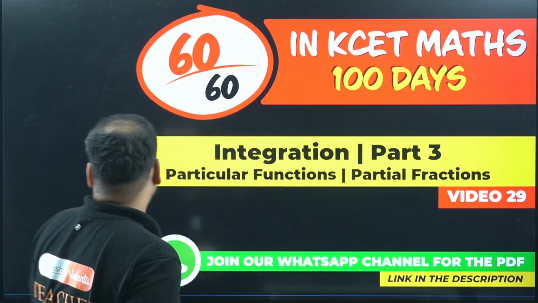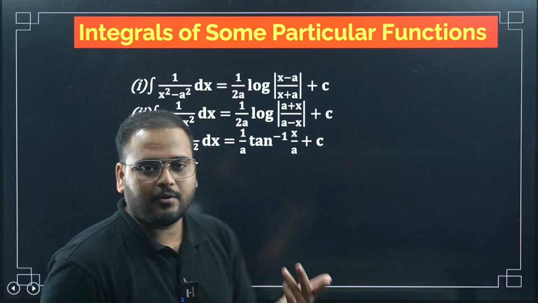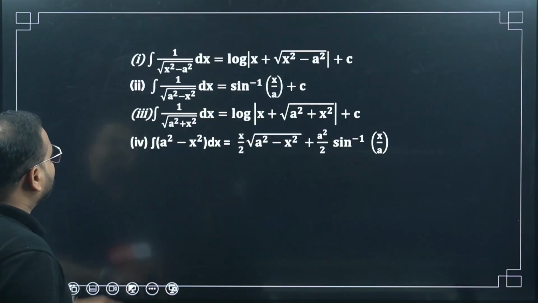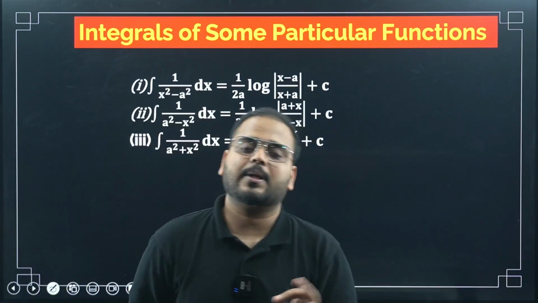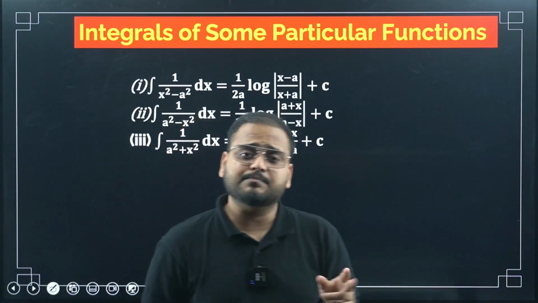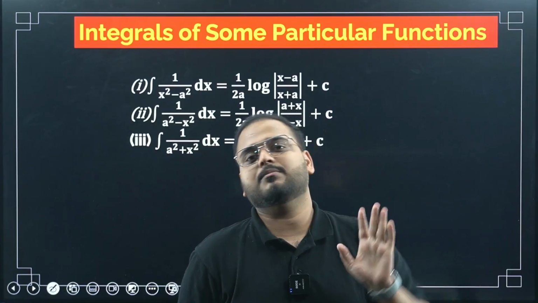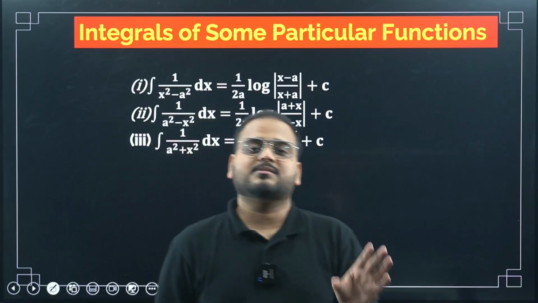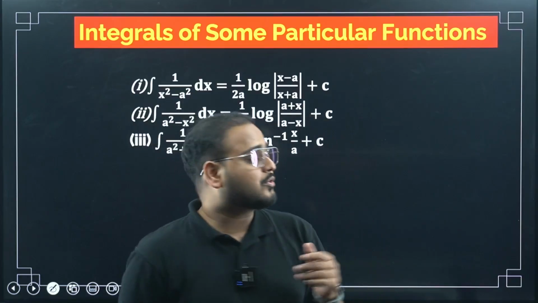So let me start with the session. I hope you're ready. Take your pen and paper out and let's start. We have a total of 4 formulas here and 3 there, 7 different formulas. Out of those 7, 2 are very simple, and for the other 5 we'll try to create a link so that it's easier to remember. Those other 5 formulas use logarithms after integration.